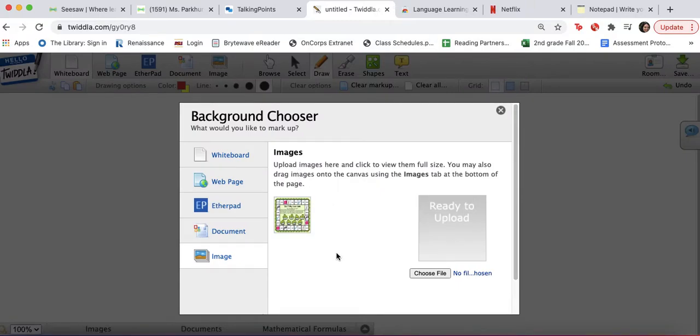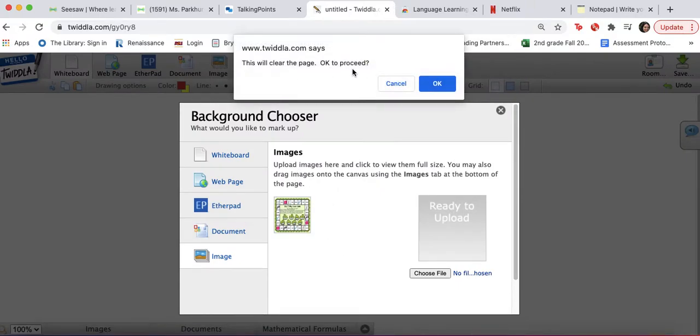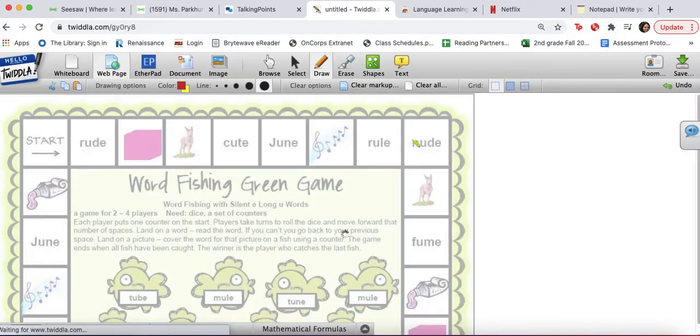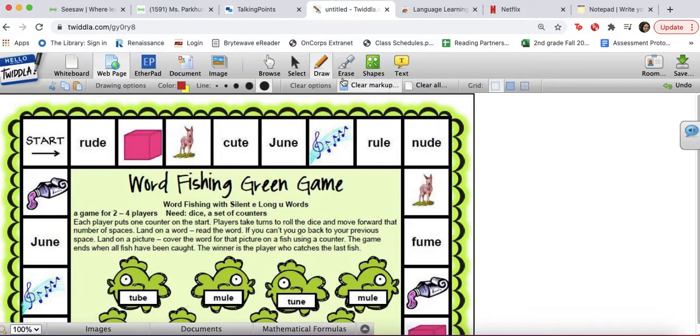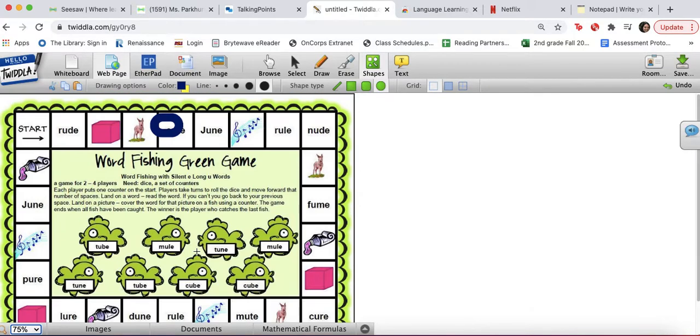Let's go here. I have a saved image. I'll click that. This will clear the page. Click OK. And it'll bring up your uploaded image. And then you can draw directly onto it. So let's say that, let's make a shape. Circle shape. Choose a student's favorite color. Let's say it's blue. And they roll the dice and they get to the word cute. So I'll just make some kind of shape here, and that will be the students. So that's how I've been using this website. You can't really see the whole game, so I'll make it down to 75 so you can at least see most of it.